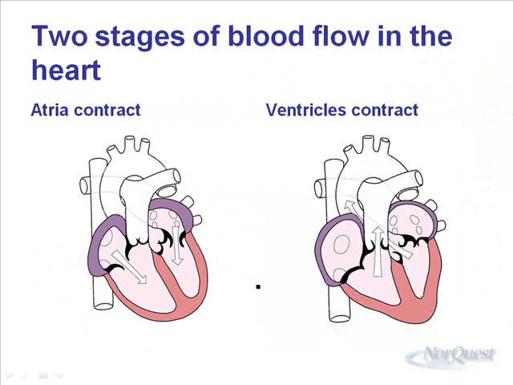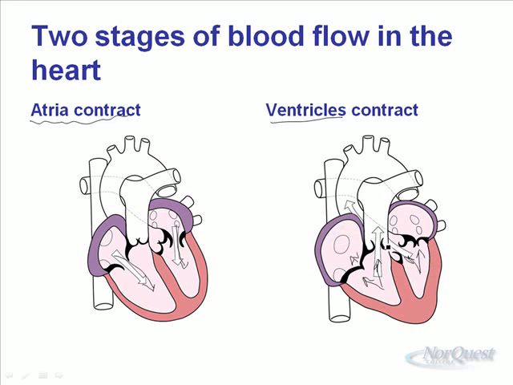Here's a picture just trying to show the flow of blood a little bit better. When the atria contract, so the atria are going to contract first, they force blood into the ventricles. So we force blood this way, and we force blood this way. The ventricles fill up. No sound is associated with that because nothing's being closed. When the ventricles contract, it's going to force blood in two directions. It's going to force it this way and this way. So in each ventricle, blood is being forced back up towards the valves.